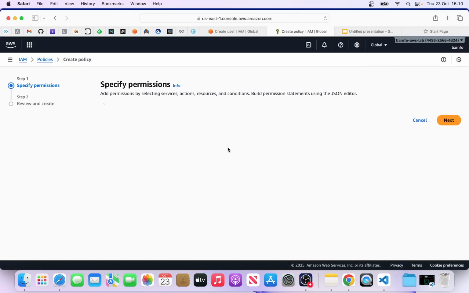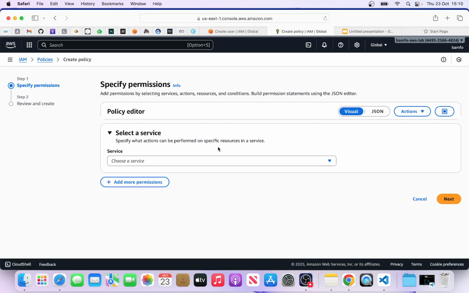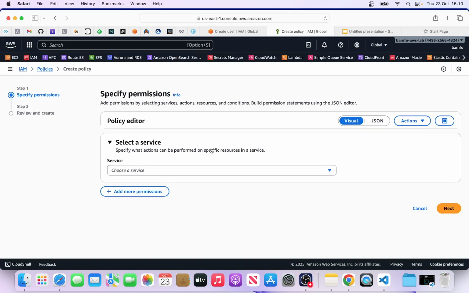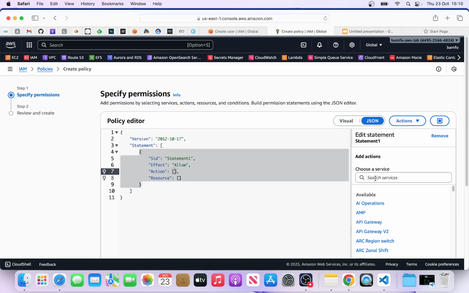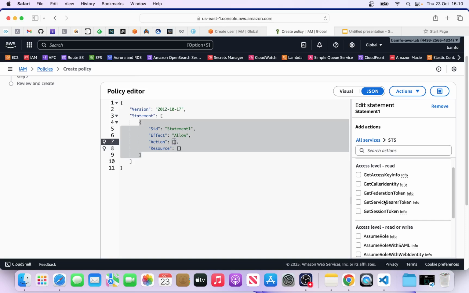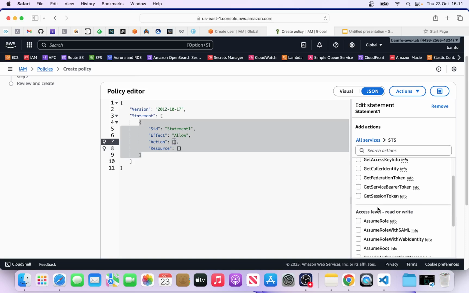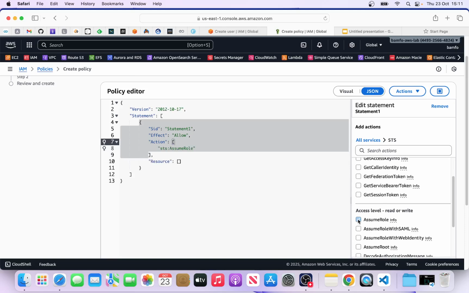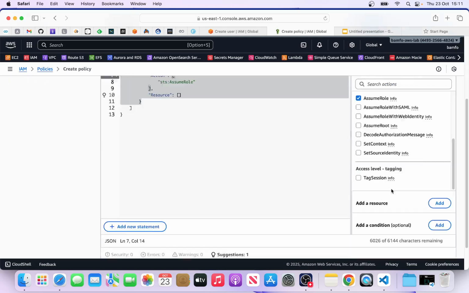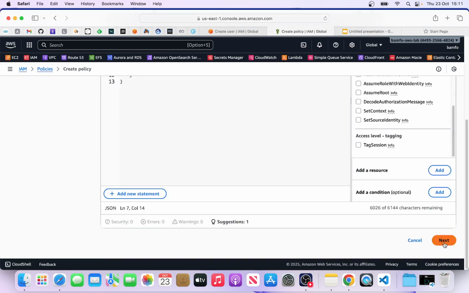Okay, what policy are we going to create? They need access to assume role, so STS assume role policy, for the resource that we created, the role we created. So we go JSON, and what we need for this user is STS, assume role. You search for this STS. If you want them to have everything, that's fine. But we want specifically for them to assume role, and that is all for now. Okay, we go next.